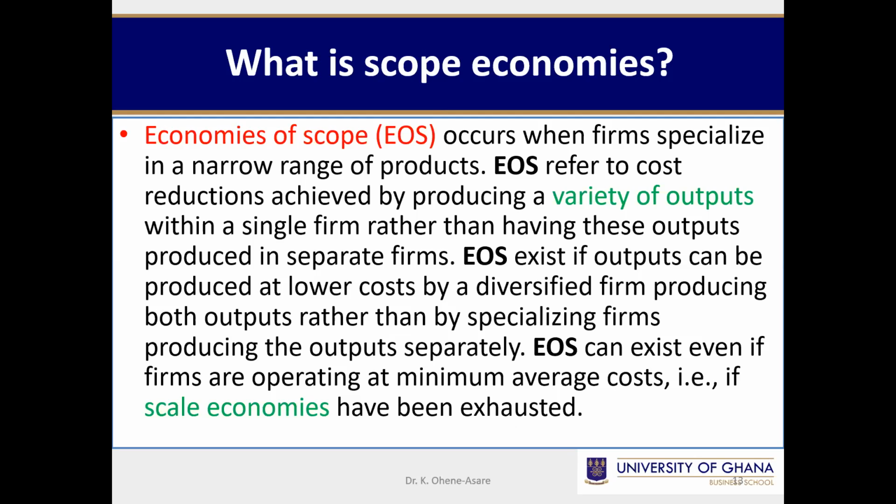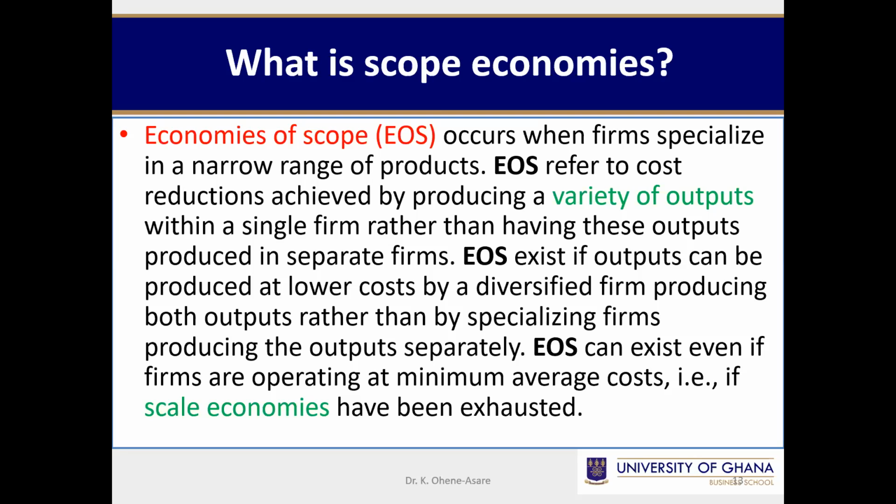Some of you will be looking at banks that are focus banks, specialized banks, and banks that are diversified, universal banks. That's a typical example. Some theories believe that if you focus on one thing at a time, you do very well. So they propose this economies of scope.